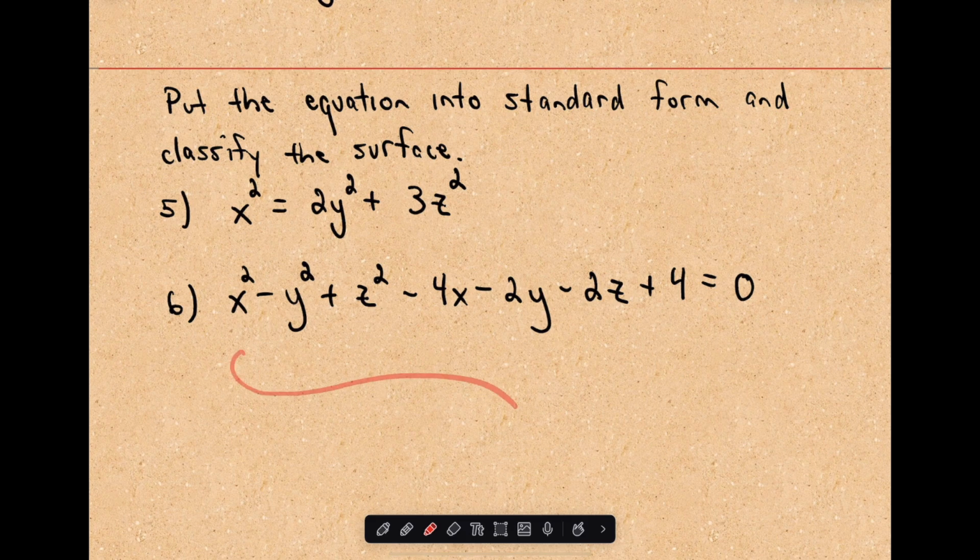A little hint on this last one, because notice in the other ones we saw, we just had one of our variables to a first power and the other 2 squared, or like in number 5, all of our variables are being squared. Notice we have a bunch of these extra terms. So in this case, I'll give you a little hint on the first step. Think about completing the square, and that should get you going in the right direction.